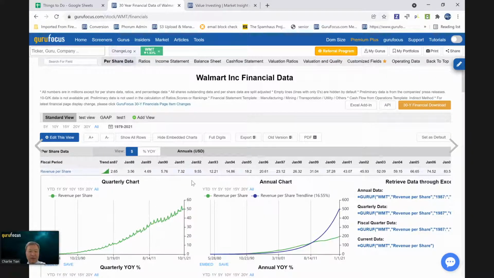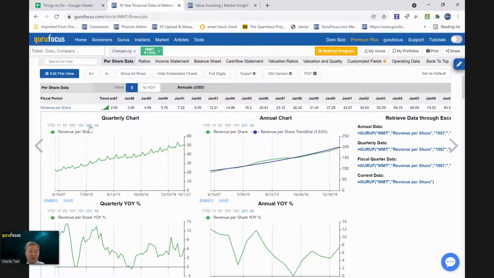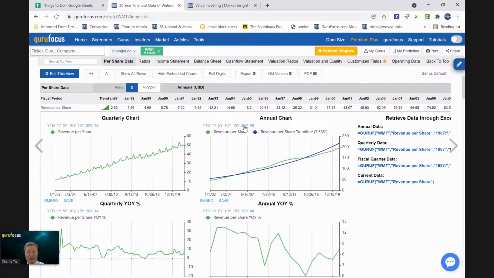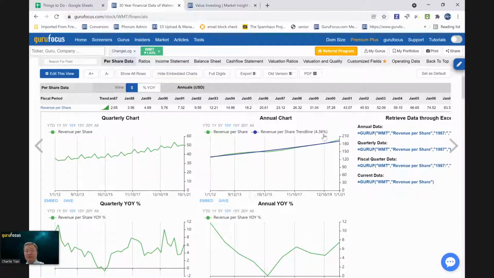If you click on that, you can see the history in chart. Click on each row of data. You can click on the history in chart, and then you can check out 20-year, 15-year. And we always display the average growth rate here. You can see when it's 20 years, average growth rate is 7.53%. And when it's 10-year, it's 4.36%. We can clearly see that Walmart's revenue growth has been slowing down.